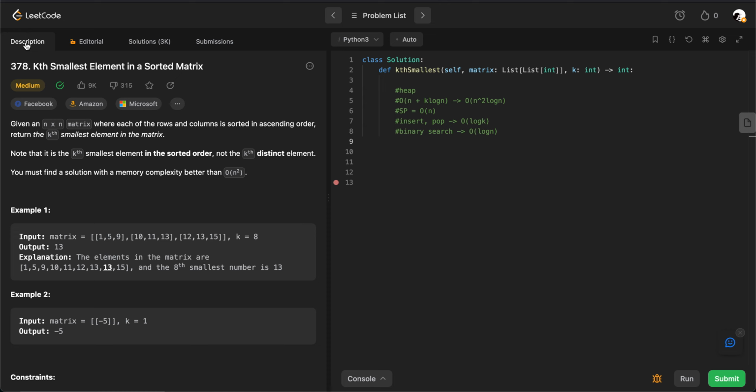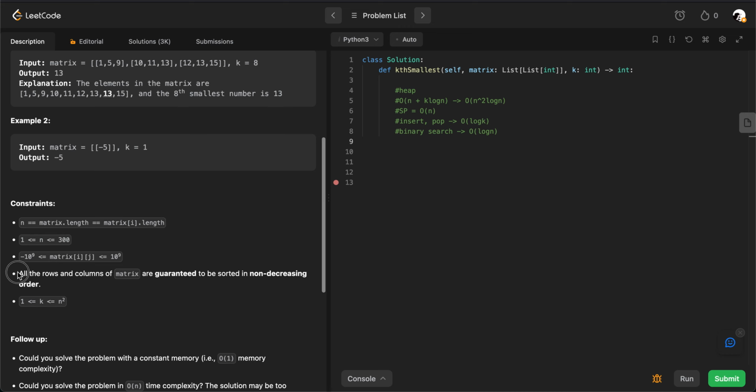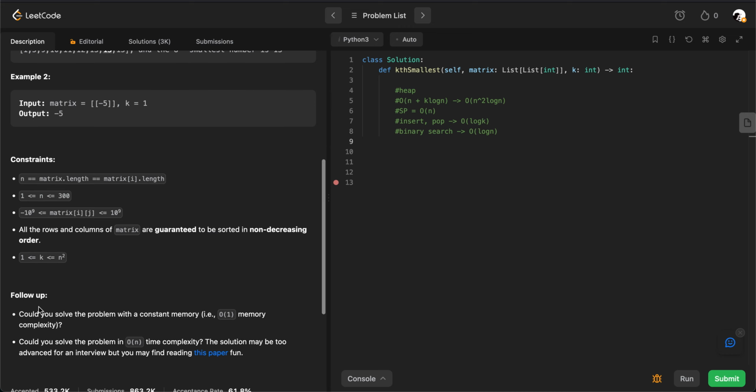Like in an algorithm course, the teacher will teach you to use the binary search method because when using binary search, you don't need extra space, so you can satisfy the constraint here, like the follow-up, to solve it with O(1) memory complexity.